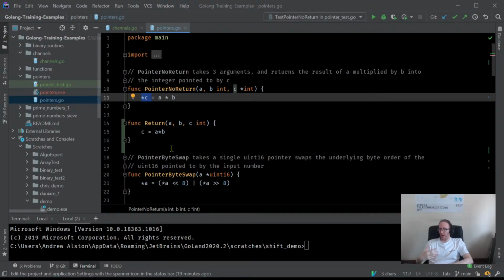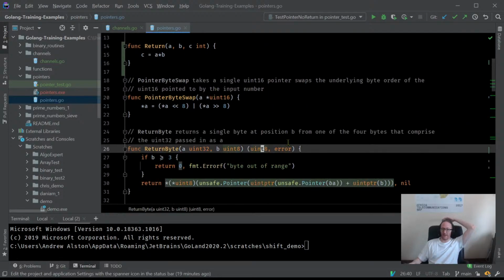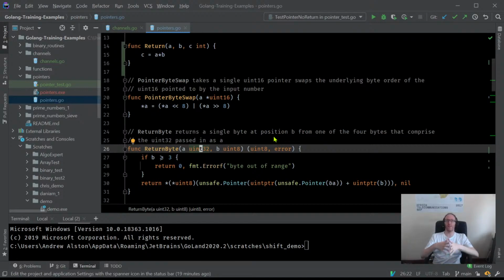So I don't need to return anything because it's being stored at a location that is known by the calling function. Now, you mentioned int and uint16, and there are uint8, uint32. Basically, if you go back to the original stuff I talked about with regards to binary, numbers are made up of zeros and ones, and the more zeros and ones in the sequence, the larger the number can get.